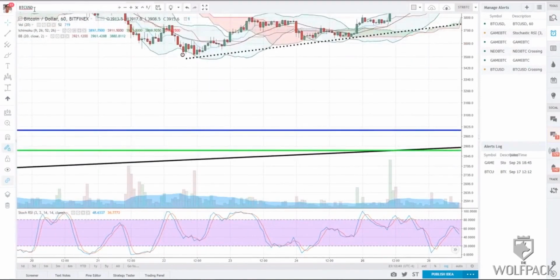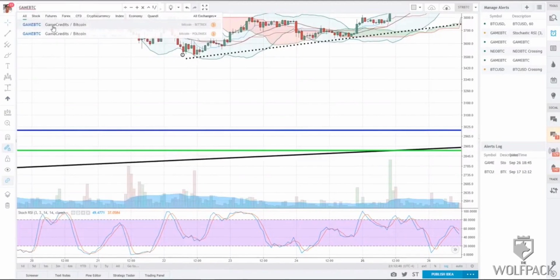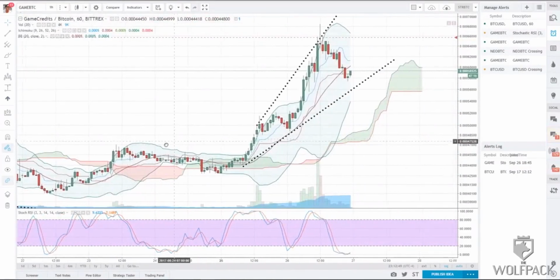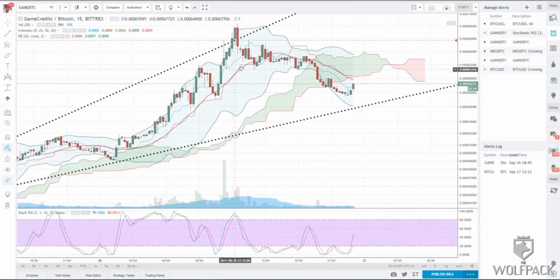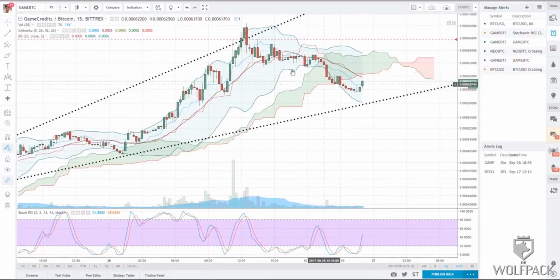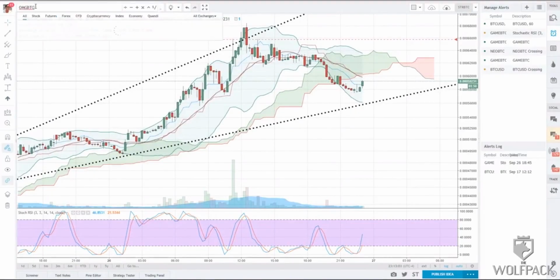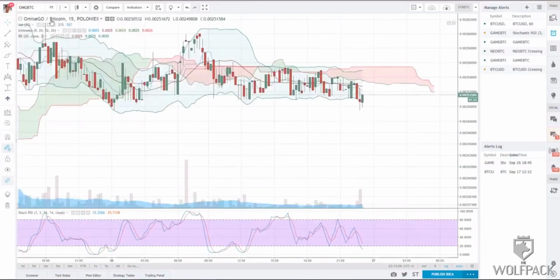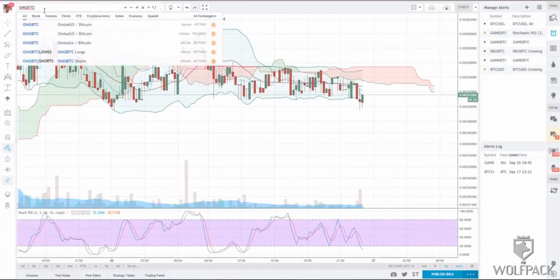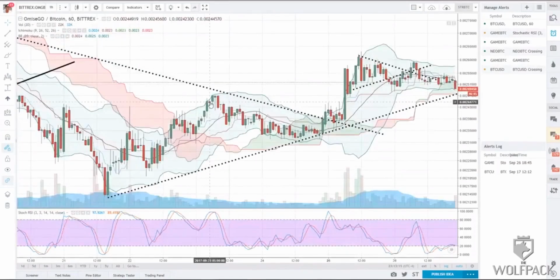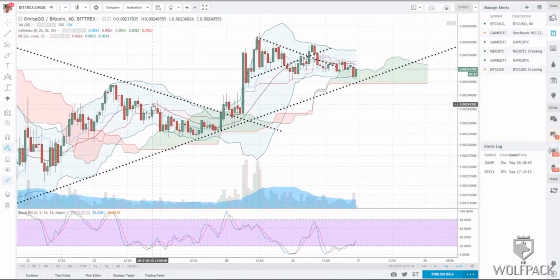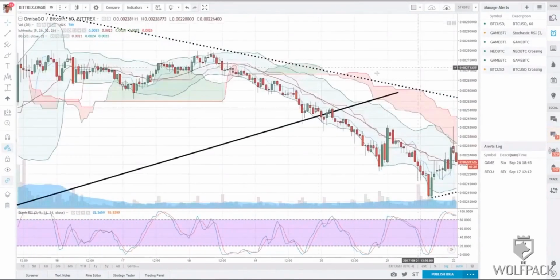Actually, game is currently going through a little flag right now. So this is considered, for the most part, I mean, this is an ugly flag, but it's just a nice retracement. Let me find a better example for you guys. OMG, maybe. Oops. We don't talk about Poloniex in here. That's Voldemort. Let's see. I mean, this is a nice little bull pennant right here, as you can see, that I drew out, even though it broke. Didn't go through and didn't confirm.